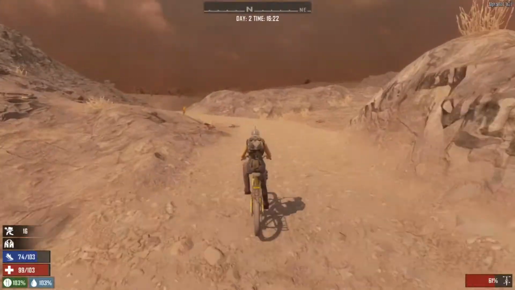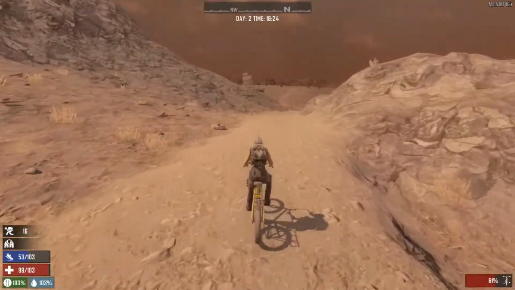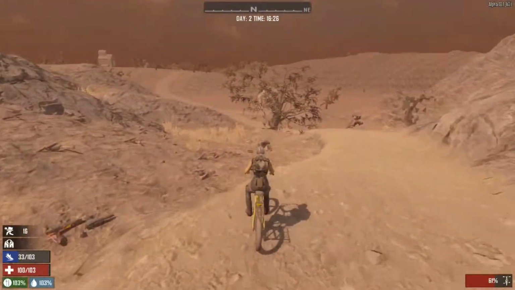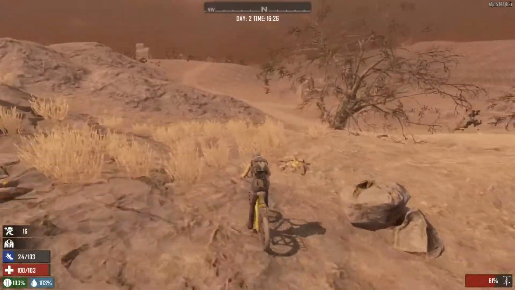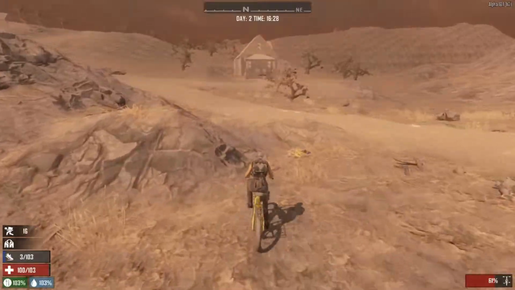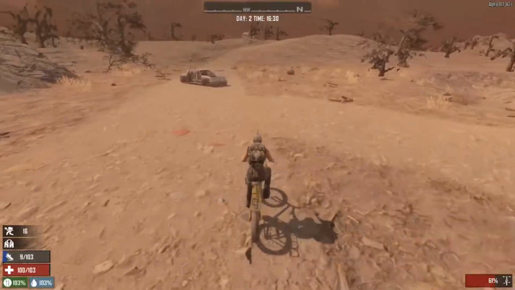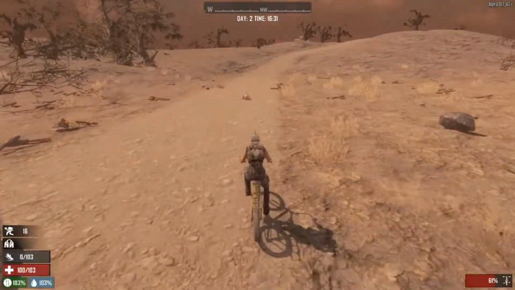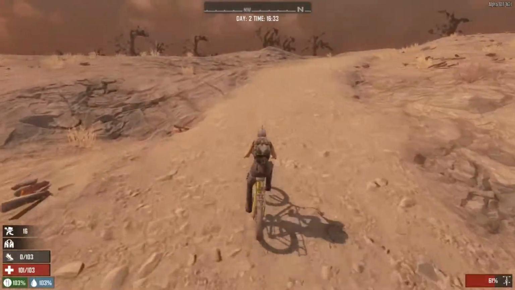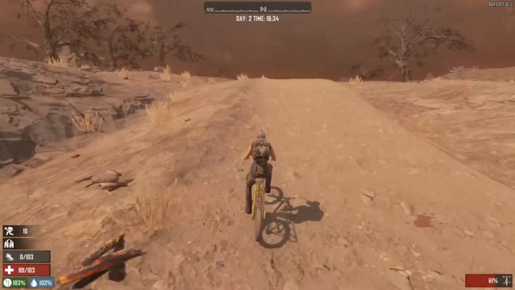Because I don't want to build in the wasteland or the burnt biome. There's got to be a trader over there in the green biome. Off-road. It looks like there's a small town. There's a house out in the middle of nowhere. Still in the burnt biome. We're on day two and we're almost at nighttime again.